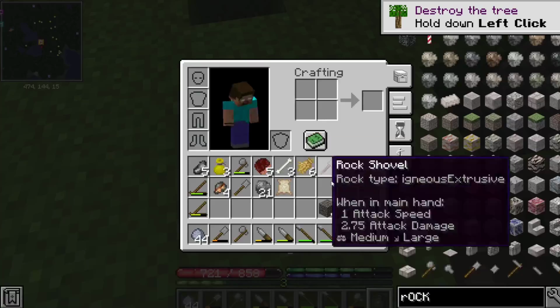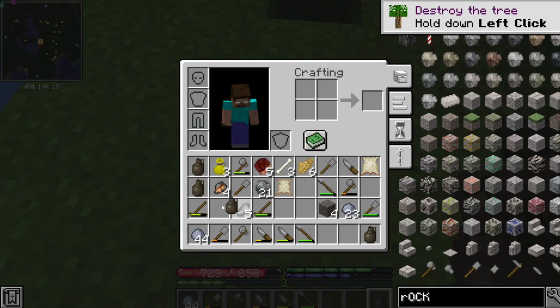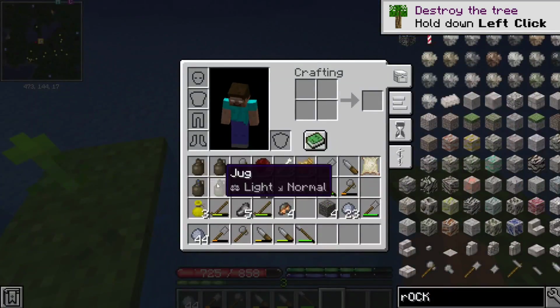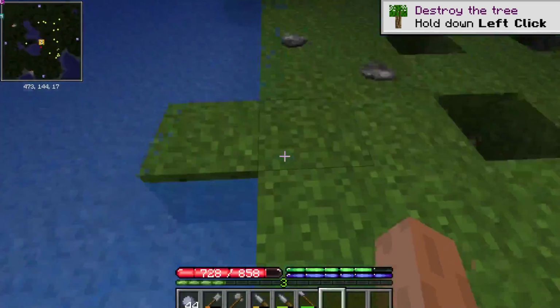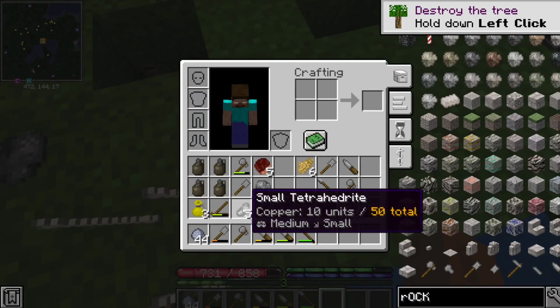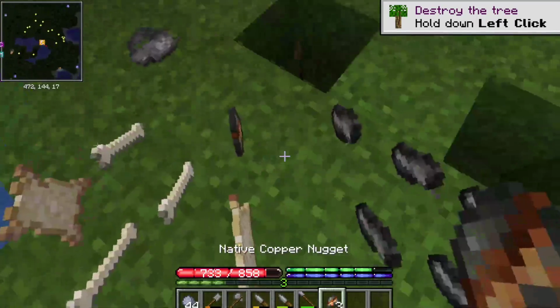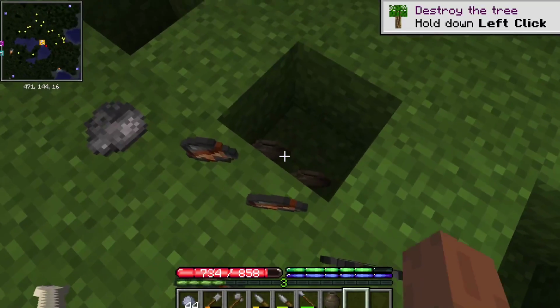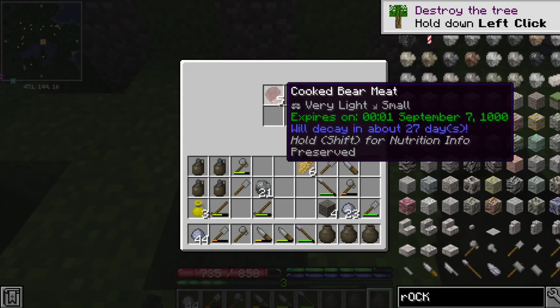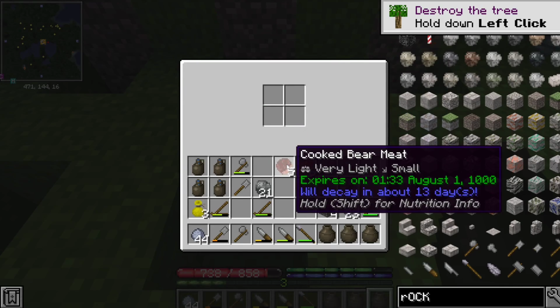Now it does look like we have our water jugs here. Do a little bit of inventory management. Organize some of these jugs here. Probably should fill them up first. Some of the stuff like the hide and bones we can just pop onto the ground. Same with the copper if we don't need it. Let's put our meat in one of these vessels, and you'll see it now can last 27 days. Grab that out. Gonna expire in August and then September.